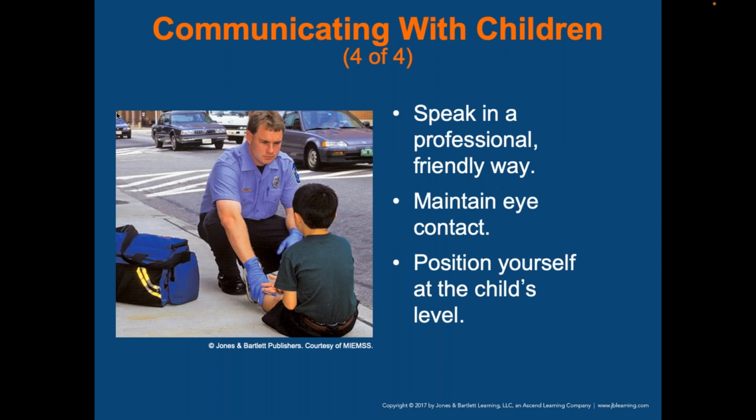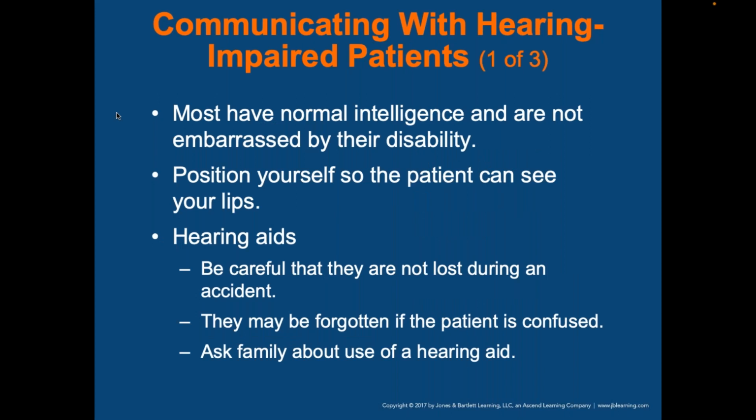Speak in a professional, friendly way. As you can see, getting down to the kid's level. You notice how he has his hand on his foot. We're starting from foot to head contact, what they call a toe to head assessment. You want to get down, maintain eye contact, get to the same level, and have a conversation with them. Let them tell you what's going on.